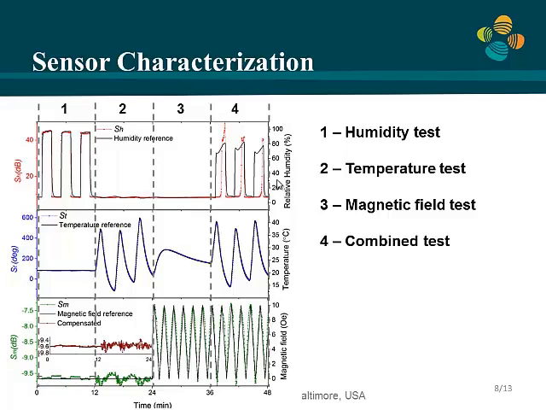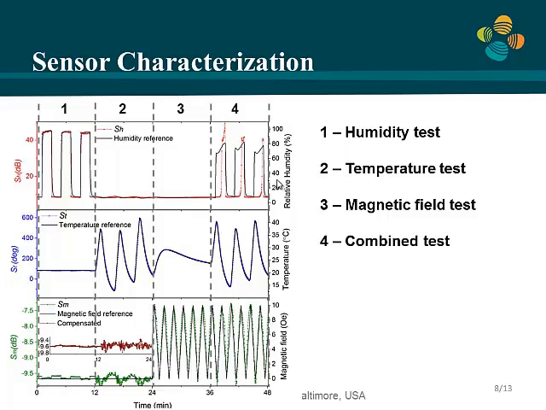From the first three sections, we find that the sensor is able to work with individual changing conditions. We don't see a cross-talk from the humidity and temperature, and the black line actually is a reference sensor. You can see that it fits quite well. However, we do see a cross-talk on the magnetic signal. It's mainly because the signal strength is comparatively smaller than the temperature and the humidity. But those interferences can be compensated by the signal that we obtain from these 2 measurements.